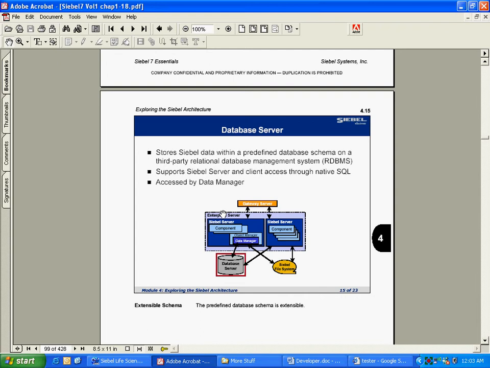So how does the client access the data? It makes a SQL. When you ask a query, it basically generates a big SQL. Select star from where, gives it to Oracle. Oracle gets the data, gives it back. Okay. Accessed by data manager, that's fine. Native SQL means Oracle has its own SQL, SQL Server has its own SQL, DB2 has its own SQL. Their syntax is a little bit different, always. Siebel knows that syntax. Siebel does that work for you. When you ask for the data, Siebel makes the SQL Server SQL statement for you, gets the data and passes it back to you. Okay?